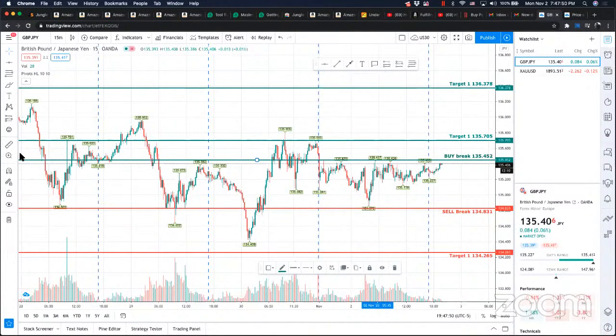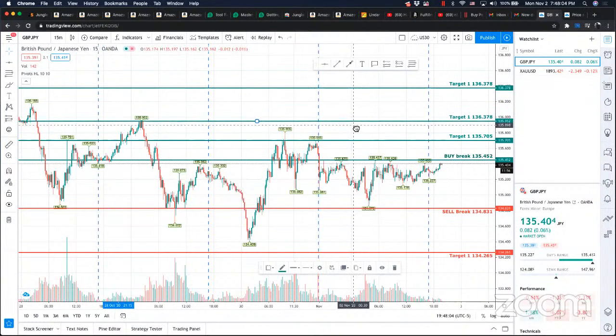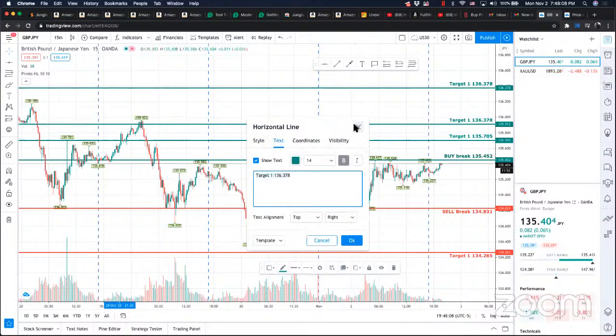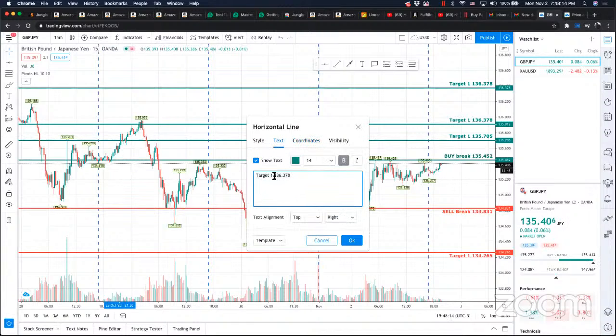That's about 20 pips. And then target 2, we make it to target 2. We'll trade to this area right here. That's about another 20 pips. So are we doing this right now?